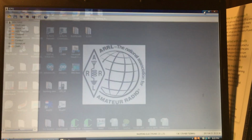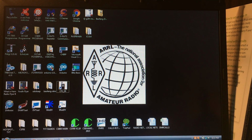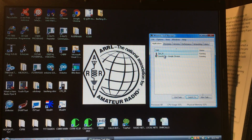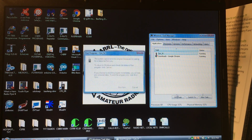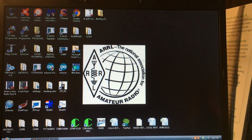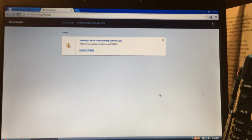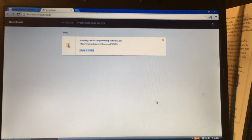So what I do basically, if I want to change something, I just read and write. So if I do Control-Alt-Delete and start task management, I'll just shut down the program this way, which is not really a good way of doing it. But, you know, like I said, the software is very glitchy. But if you have any issues like that yourself, just try it that way. And if you have a better way of doing it, just make some comments below. Just give me some comments. But I've just been doing it that way.